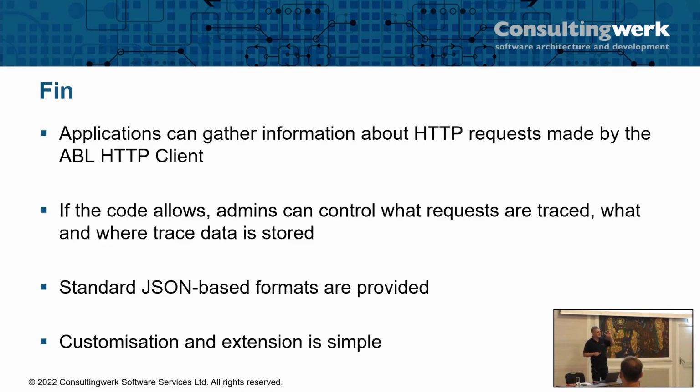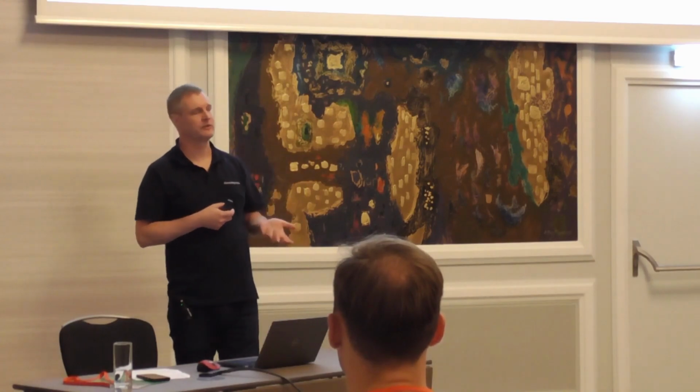So we can trace data about more requests, and we can get better control over when that data is written without having to make code changes. Yes, you have to say allow tracing for the client, or allow tracing for the request, but that's it. Beyond that, you don't have to worry about configuring where that data goes or what it looks like, because that's the admin's job, or the DevOps engineer. Whoever's in control of the deployment decides where they want the data to go and what to trace or not.